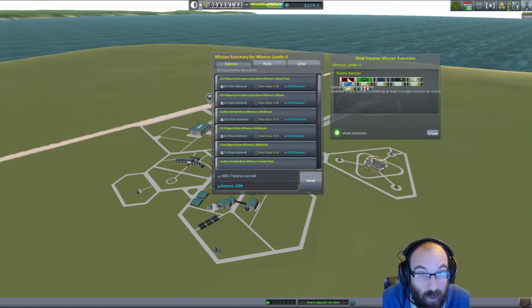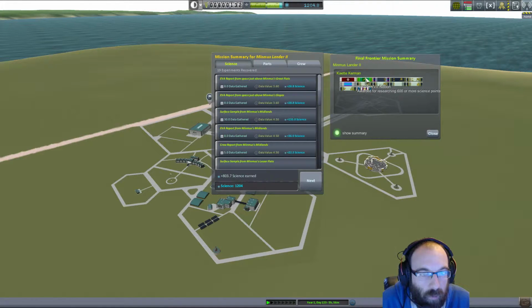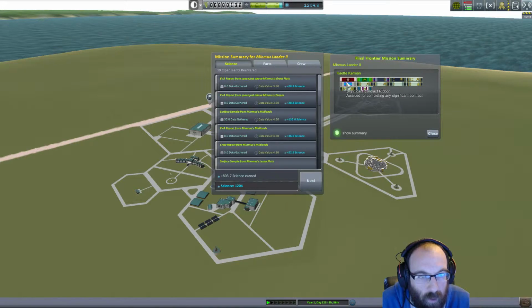Let's see what we've got here. A ribbon for completing at least a single mission as a pilot. That was our first mission other than our rescue mission. For awarding more than 600 research points. EVA and Kerbin's waters. Footsteps, taking footsteps on Kerbin. Planting a flag on Minmus. Completing a significant contract. For being the first couple to take footsteps on Minmus.